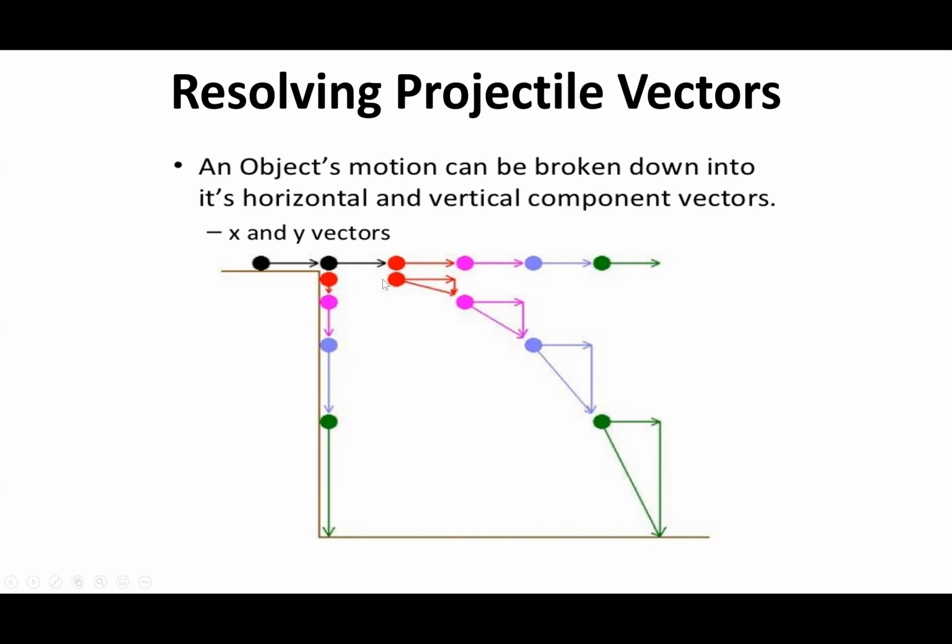If there was no gravity, the ball would just keep flying straight. If there was no such thing as gravity, right? It would just keep flying straight. And because we're ignoring air resistance, it would never slow down. It would just keep going forever. That's actually Newton's first law, which we'll learn in the next unit. If it were just dropped, if it didn't have any horizontal movement, it would just be in free fall and it would fall straight down with an acceleration of negative 9.8 meters per second squared.